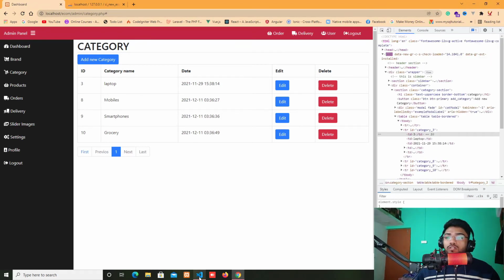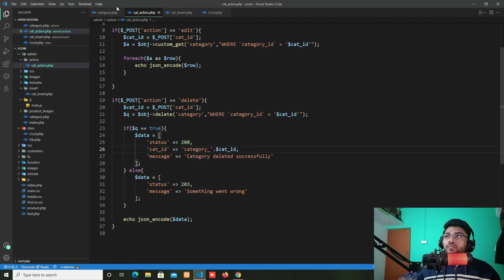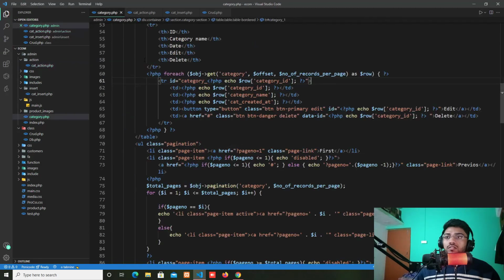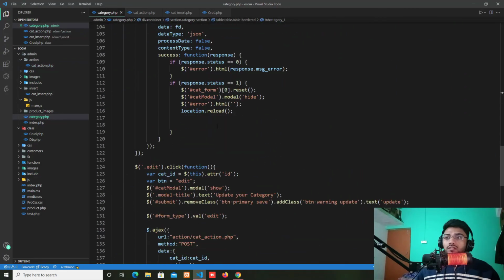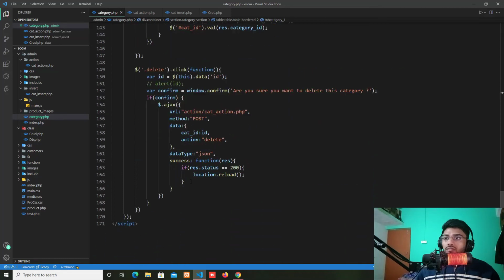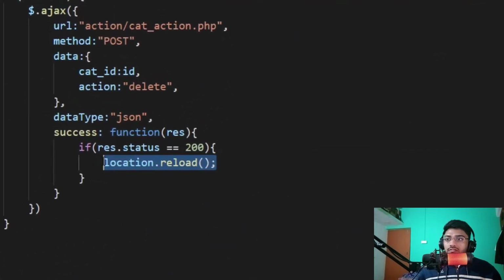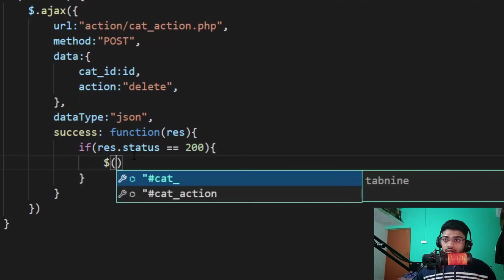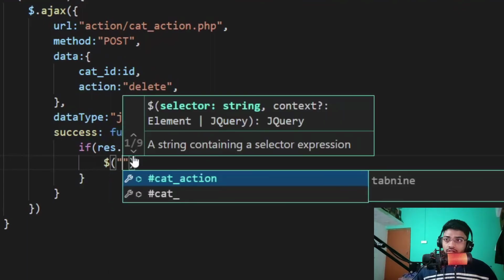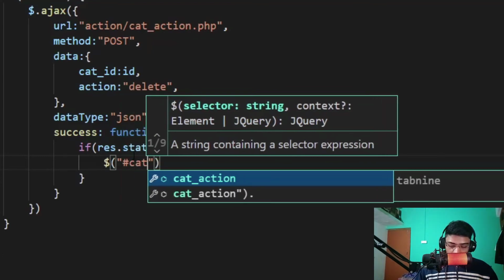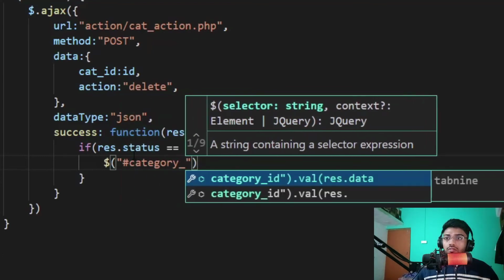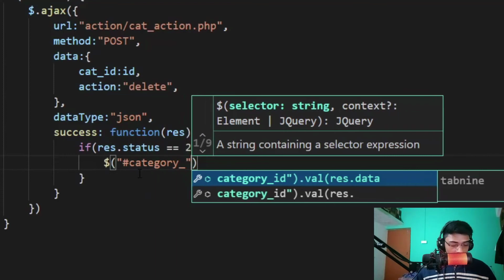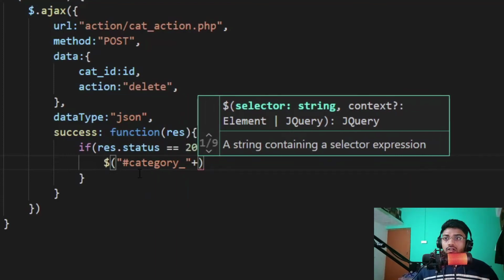Before doing anything else, I'm going back to my category.php, and after the success, if you got the success message, then I select a selector, hash category_, and I concatenate this id via this cat_id.